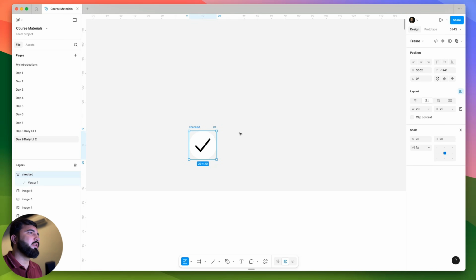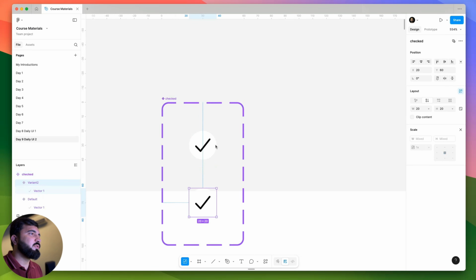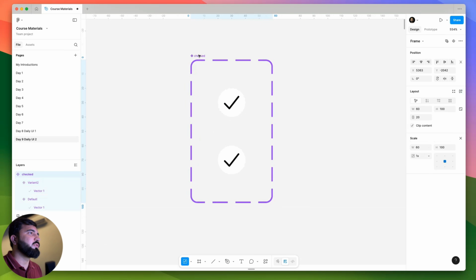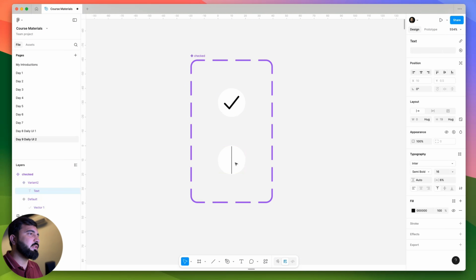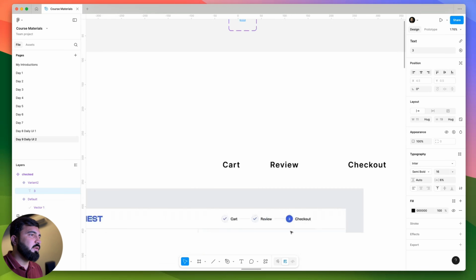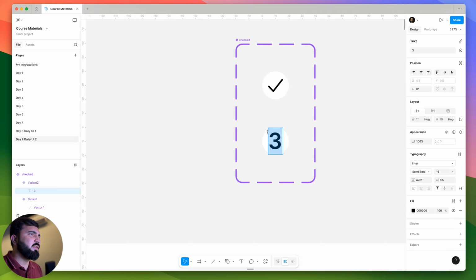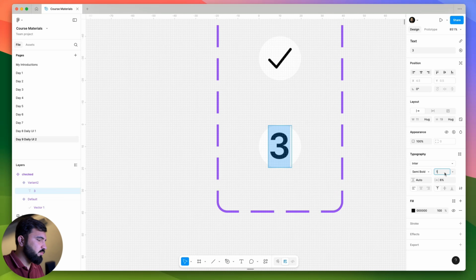All right, and now let me just make it a component, and now I will need a variant, so I will just do this variant as well. Okay, for this one I don't need this check, I just need text, so I will select the text tool and try 3. This one should be maybe 12 pixel here.